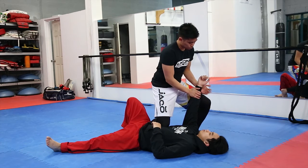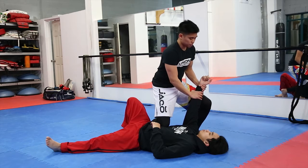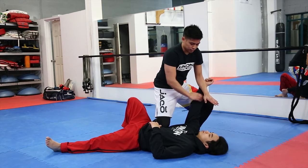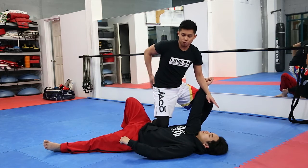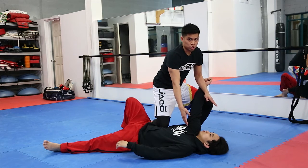Lock number one: I have my left hand grabbing his right. I'm going to take my right arm — my left leg will serve as a table. I'm going to go over his arm and clear, and that should be my first lock. The beauty of this is my right hand is free, so if I had a firearm, a carry, or a secondary weapon, I can pull it out and use it to finish the job.